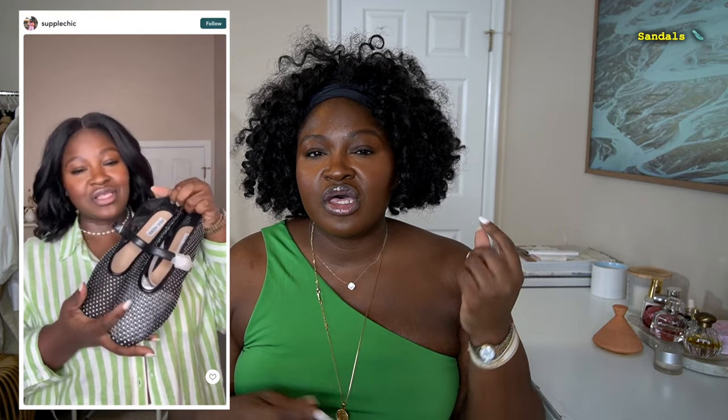On the flip side, I really love the whole mesh ballet flat trend, which is not too far removed. And the team at Steve Madden was kind enough to send me these. They are giving me very much the Alaïa vibes, okay? They're much closer to that style than, for example, the Target ones that I also have. And so I was able to grab them. I love the fact that they have rhinestones. So if you love loud, kitsch, maximalist styles, you will love this. I did get this in a size 12. If you have wide feet, definitely size up. I always size up to a 12 in Steve Madden because I find their shoes to run narrow. So definitely size up in these.